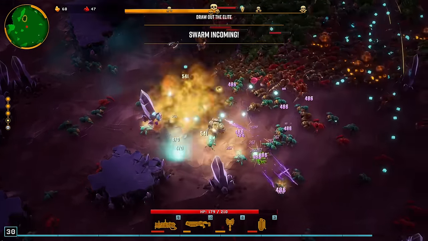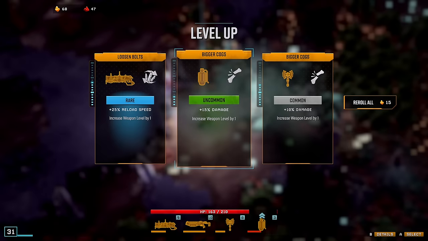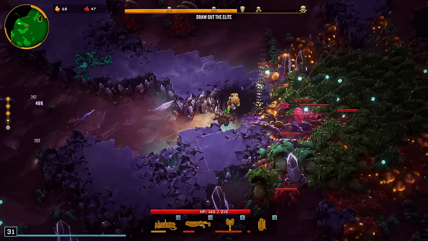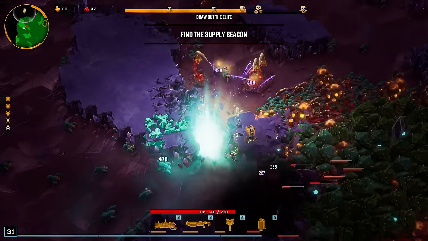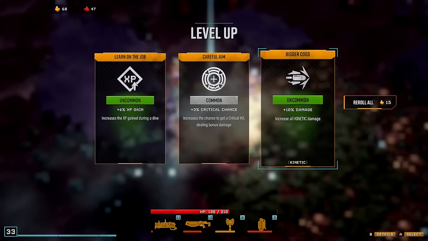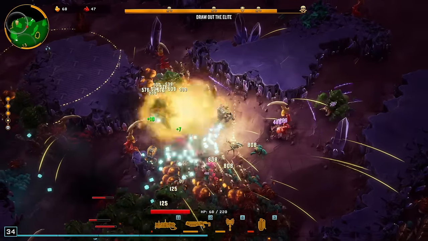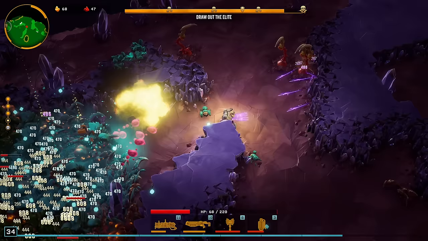Big swarm detected. Bugger man, get ready. Oh no. Oh no. Oh no, there's so many. This is it, guys. Give it to me. I think we can beat this, though. I mean, I think we can beat this if I do the normal build that we've been running.